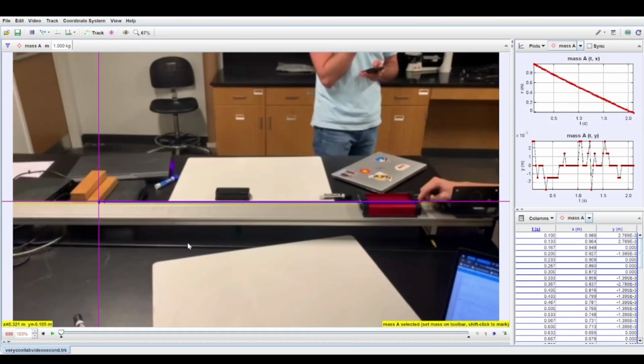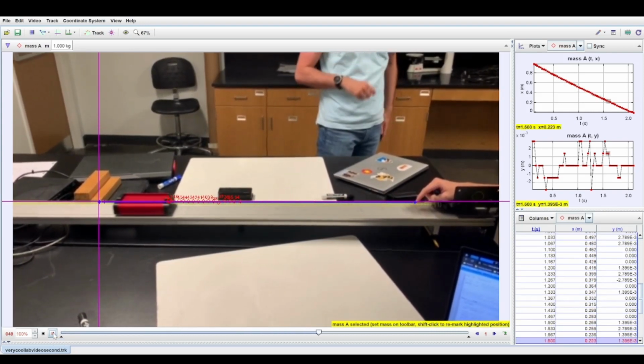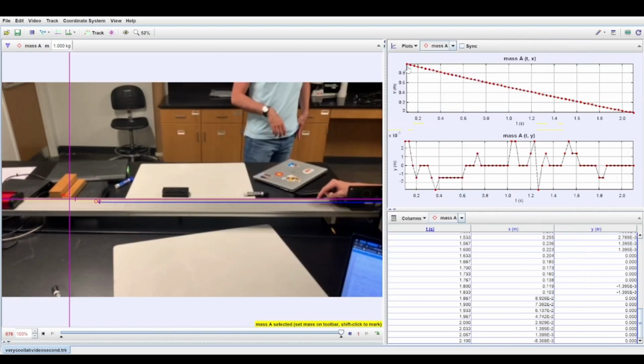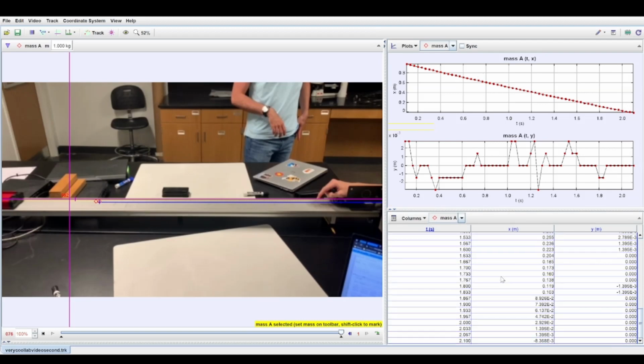Okay, so in Tracker you can see the object here, the coordinate plane that goes along the track, and a calibration stick that calibrates the whole track and shows that it is a meter long. So if we play this, you can see that the object is tracked as it moves along this track here. And you can also see up in the right-hand corner that there is a whole map of the points that it reaches. And then there's also a whole chart of its position and at what time it reaches that position.